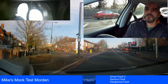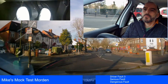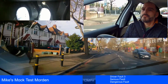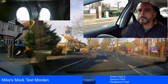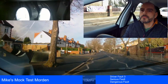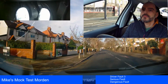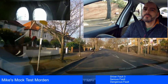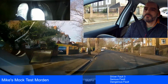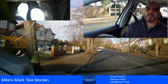The fault here is for just cutting in too early on that bus lane. We should have waited for the white line to break before we turned in somewhere to make the left turn. On the left. Just before the white car, maybe up here on the left between the driveways, that's fine. Okay. Past the bump. This was fine. Right? Yeah. Right here. And park.